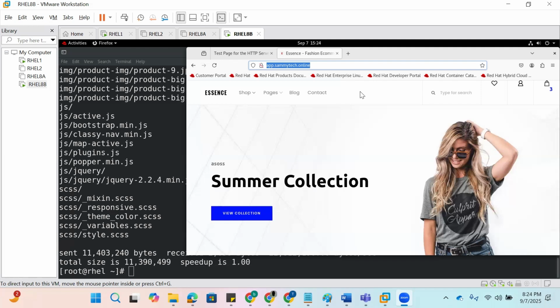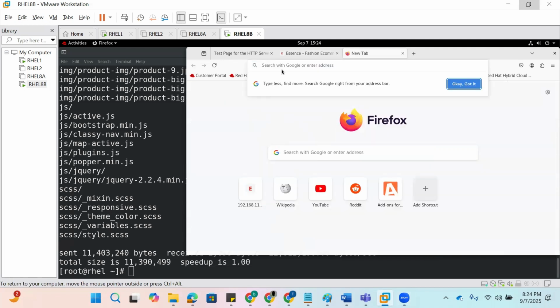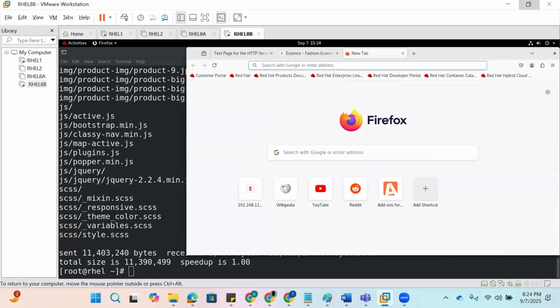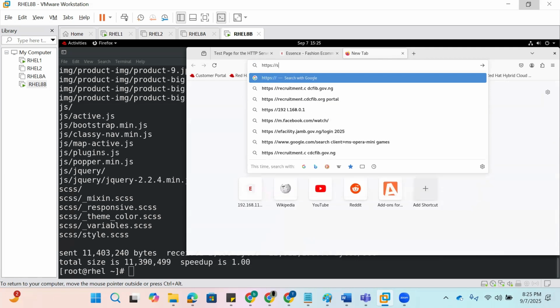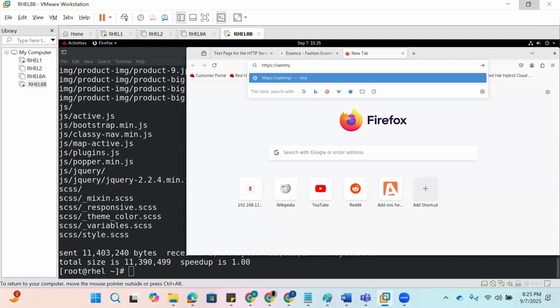So the first thing we are going to do, let me show you first. This particular site now is HTTP. So let's try to run the HTTPS and see what we are going to get. HTTPS colon slash slash, then the name of this domain name, Sabbath Online.